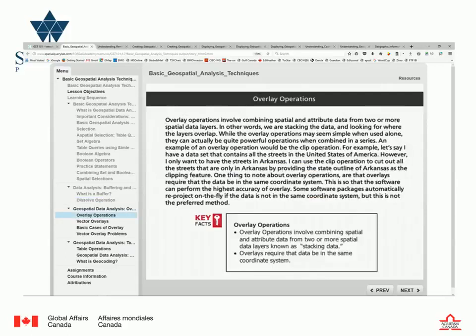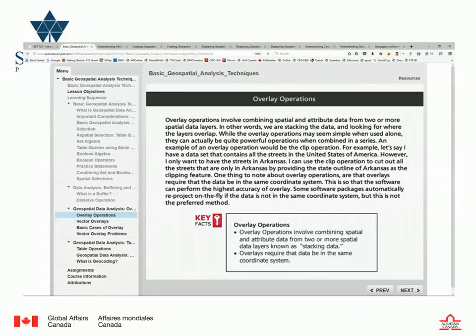So overlays is when you're combining spatial attributes for one or more data areas. One of the really key things, and it took me a little while to remember sometimes, is the most critical thing here. I used overlay operations and I found, oh, it doesn't work. I'm scratching my head, why doesn't it work? The 2 polygons are there. It turns out that they were not in the same coordinate system. So for overlays to work, you have to be careful.